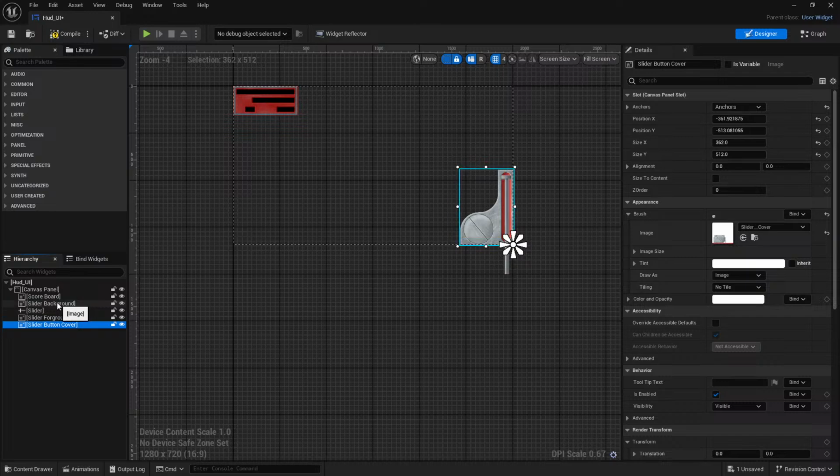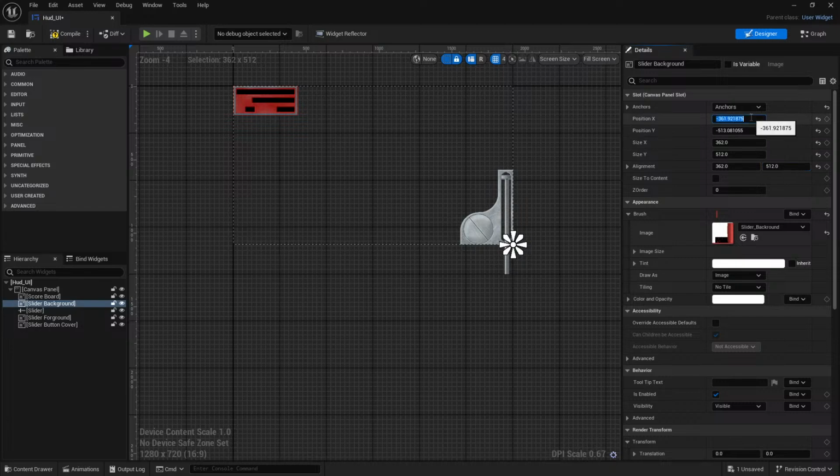Now what we want to do is take the background one, and make sure that we have it actually all the way at the bottom and all the way over here. So we're going to need the differences of these as 362 by 362. So let's go ahead and go 362. And then we want 512.